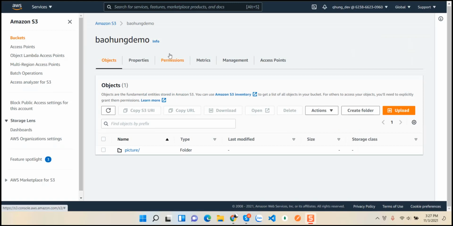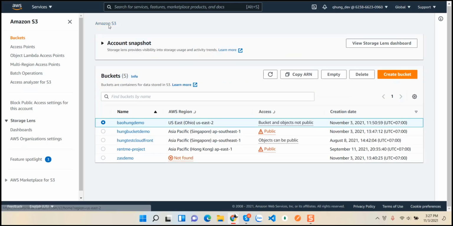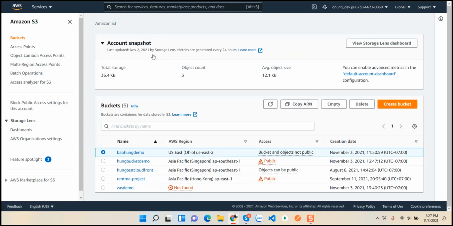Before concluding this demo, let's return to the main S3 bucket listing and delete the sample bucket we created. Select Amazon S3 and click delete.